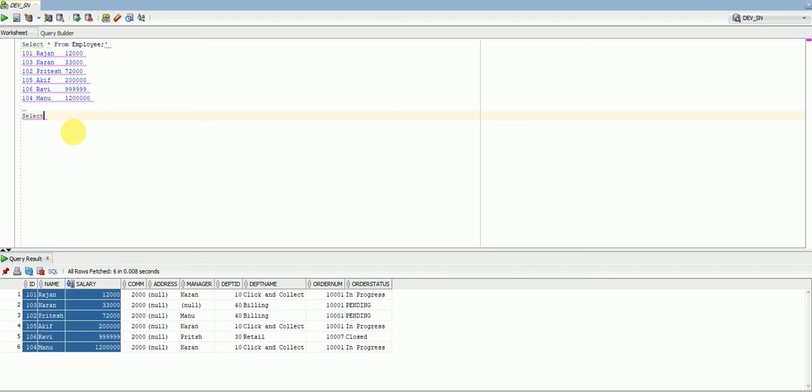So my query will be select everything from employee table. I'm just giving it alias as T1, where n minus 1, because we are finding the nth salary, equal to select count.